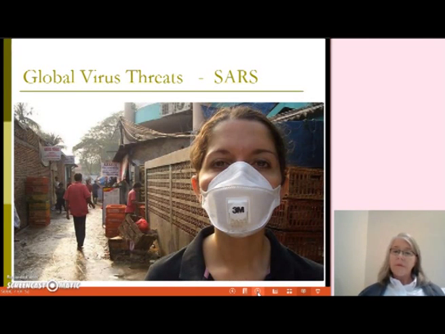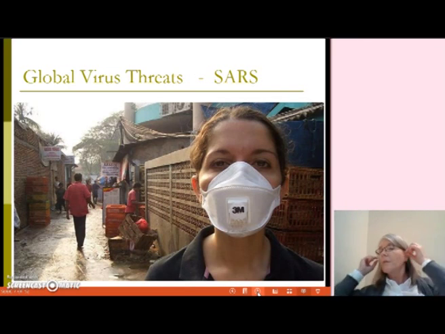So again, we're worried about global viral threats, and it's very often related to international travelers. The viral threat, as I said, I was issued an N95 mask because those are very commonly used as a respirator to protect healthcare workers, and you have to be sure to fit them on properly. So again, this is a type of protection that you're likely to have in working with hospital settings or in clinics. The working with people that have respiratory disease to protect you.